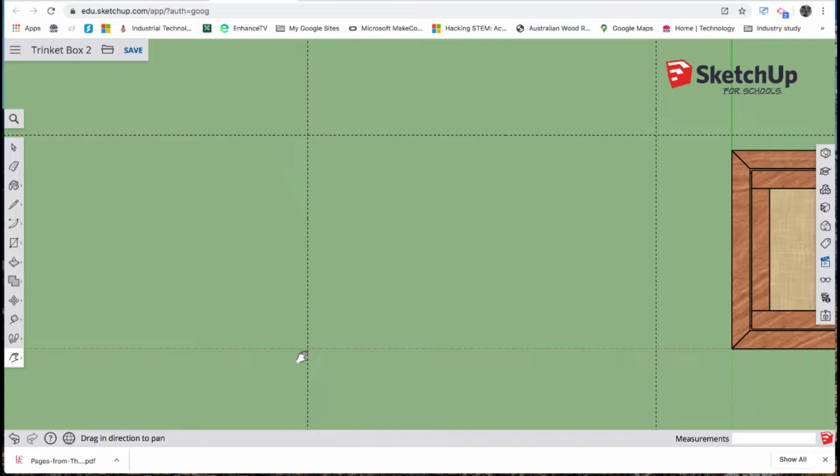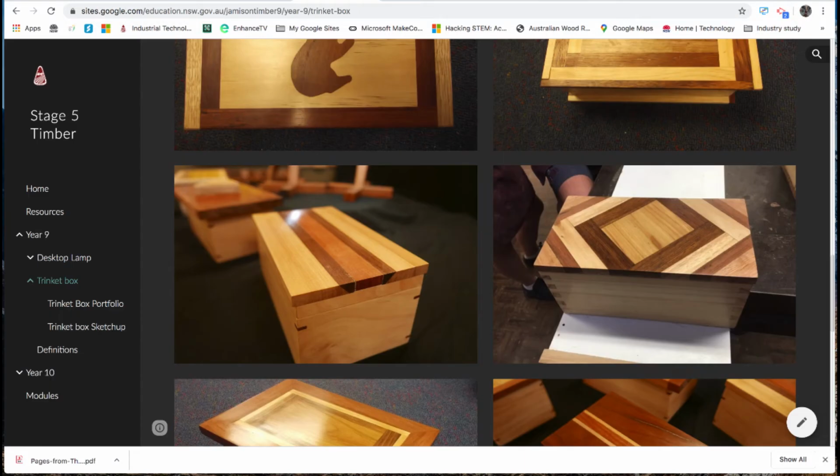Now the next thing I want to do, if I go back to the design here, when I make this in the real world, I'm going to start with this centerpiece here, and then I'm going to work around it with strips of timber.